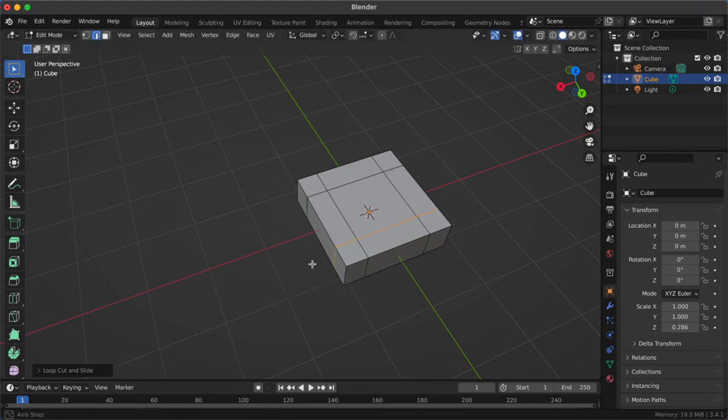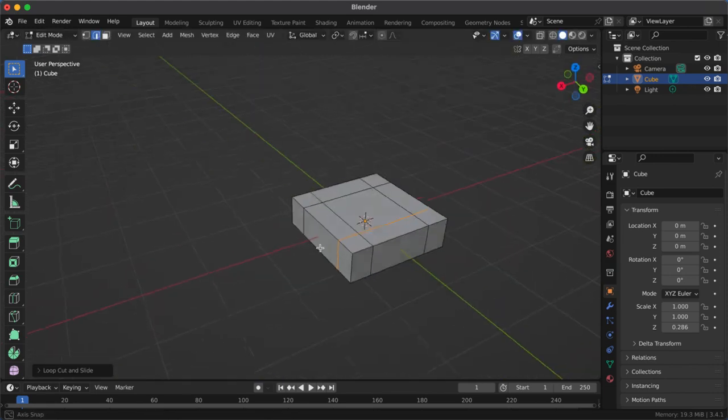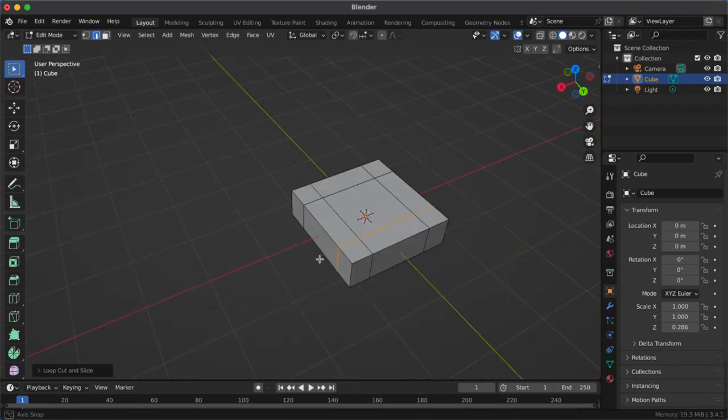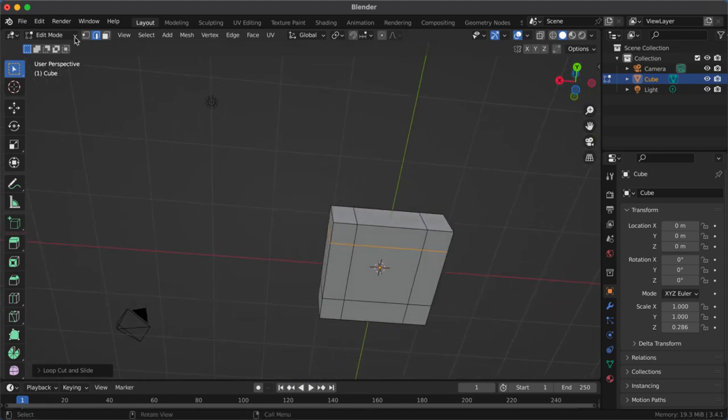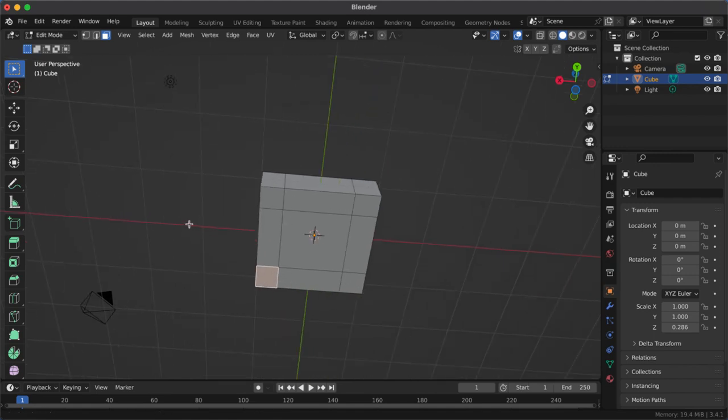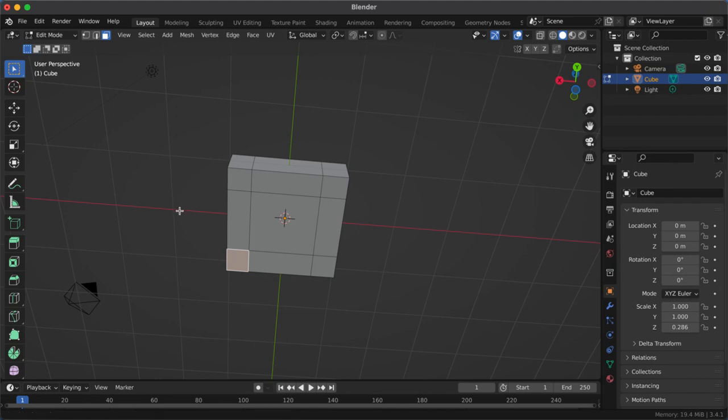Why do I have this? Because if I rotate this, remembering to hold the wheel on my mouse, or click here and then rotate, I can select in faces this face, this one, and this one, which basically are the legs of my chair. So what I'm going to do is use the extrude function. Let me move this here so you can see a little bit better.